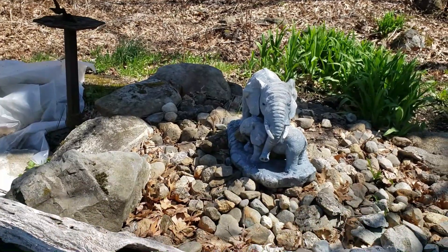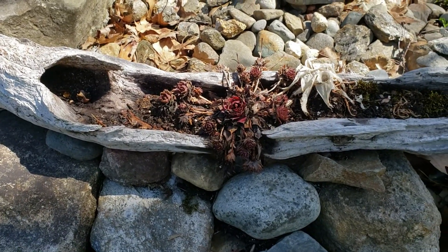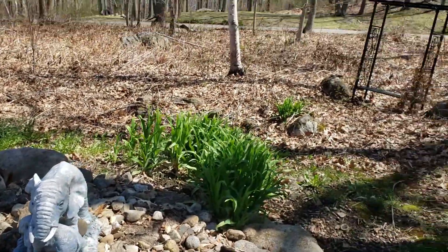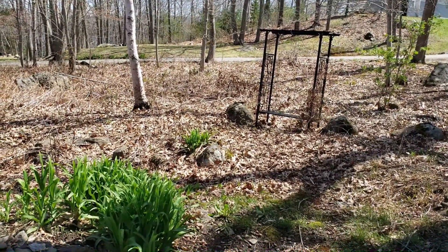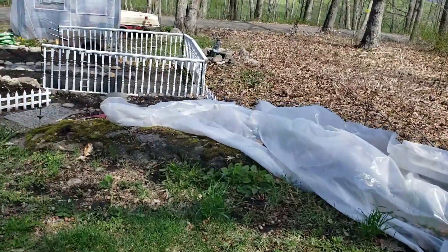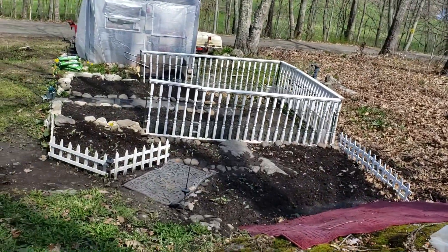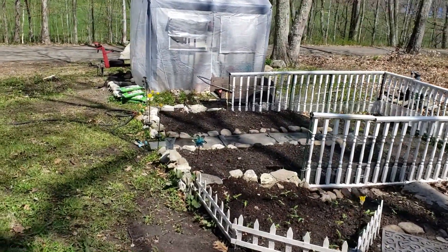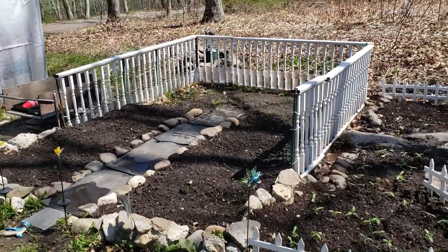This little bugger survived the winter; the white one did not — it's usually green and that one is totally dead. That little arbor gets maroon and white flowers — I can't remember what the name of them is. We've got more daylilies coming up over here. I still have to fold up the plastic that was covering the garden. Some things in the garden have survived 35-degree weather at night, so they're pretty hardy.